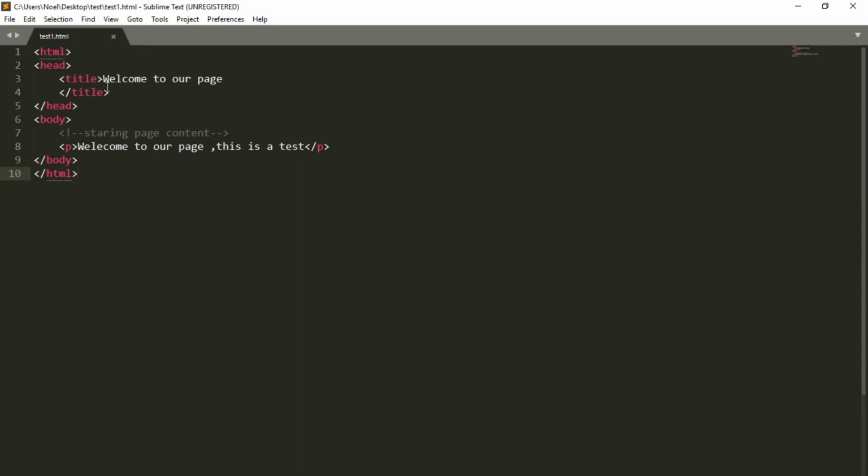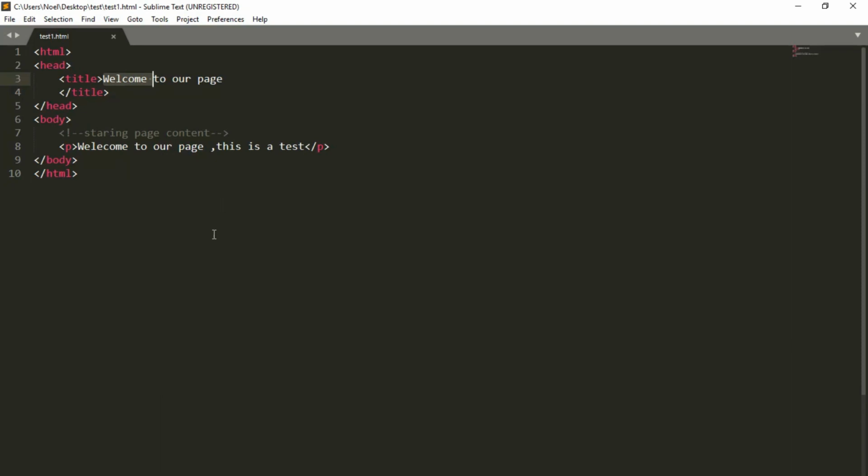We want to put something creative, like other sites put HTML editors; I put Trend Expert Tech, the YouTube people. Now you can reload this, and it says welcome to our page. That's because inside our head tag we put the title tag, which is the element that indicates the title of the tab on the top. That is the structure of HTML, and there are several other tags that we can explain in our future videos.